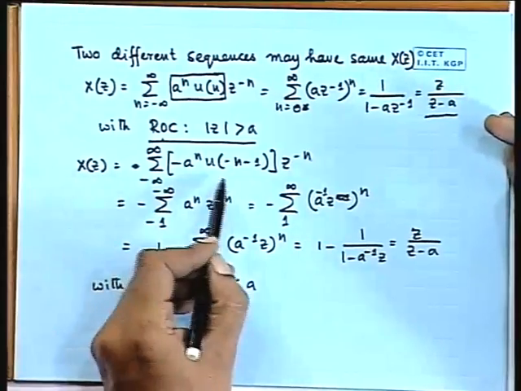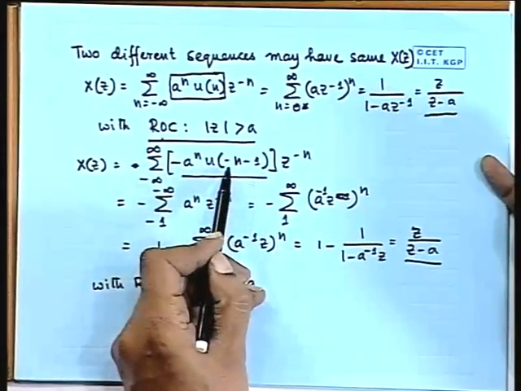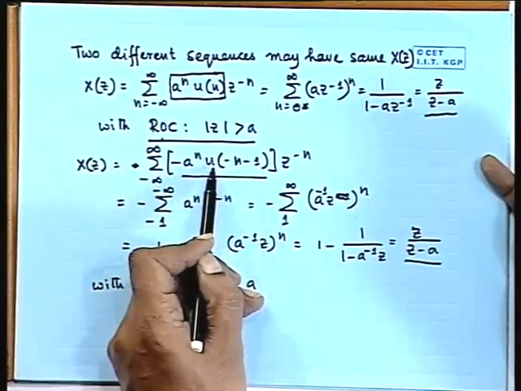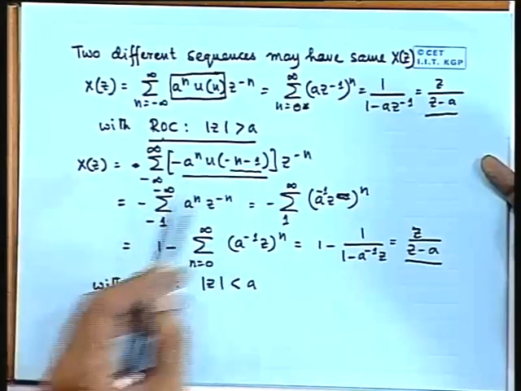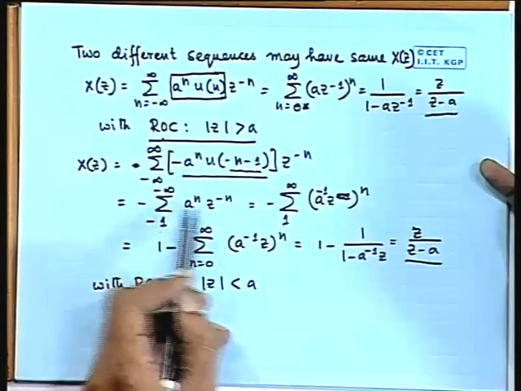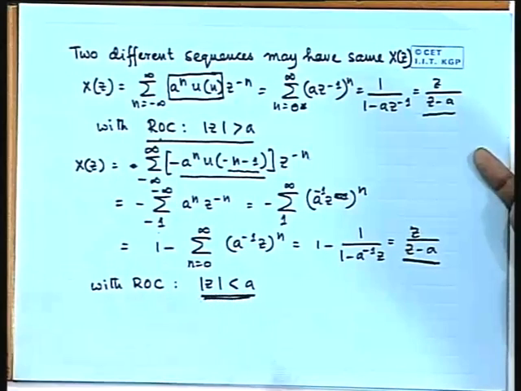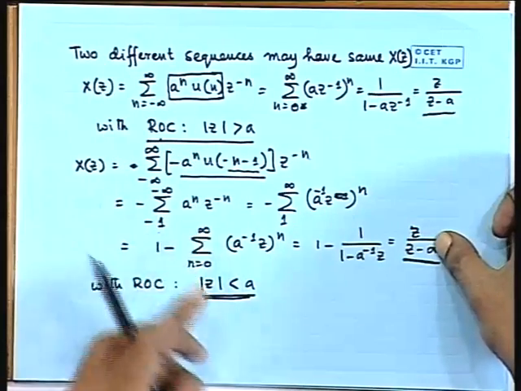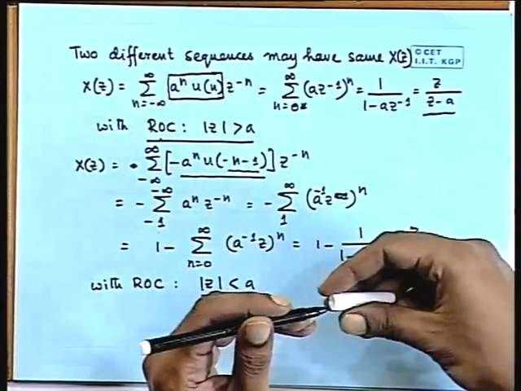On the other hand, this function, which is a totally different function, also has the same z transform. This is just by mechanically working. See, minus u of minus n minus 1. This function will be non-zero, that is 1, only for these arguments, minus 1 to minus infinity. Now if you do elementary transformations, you will get that it is also equal to z by z minus a, but now the region of convergence is mod z less than mod a. So these two are totally different functions that give the same z transform but with different regions of convergence. This is a fact which we should remember.